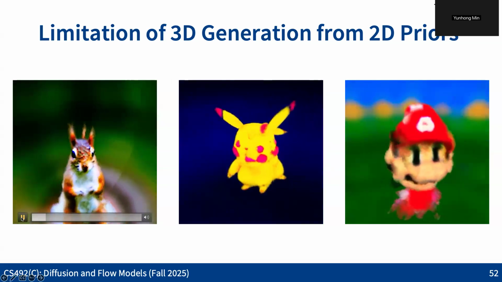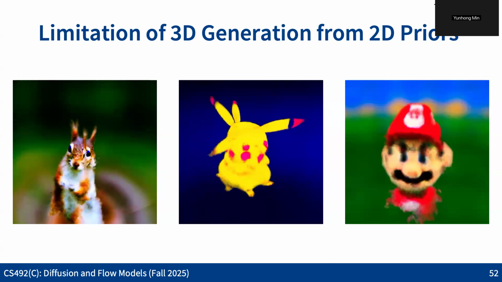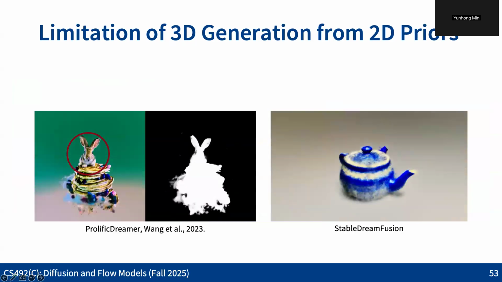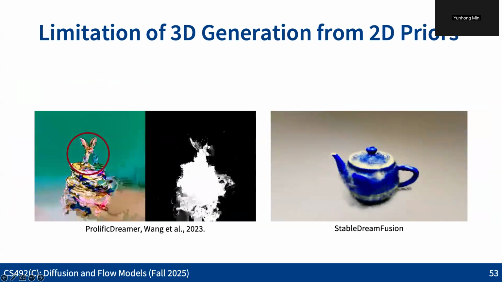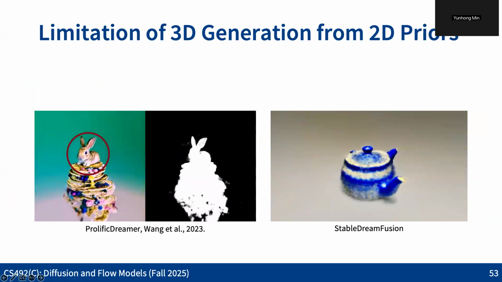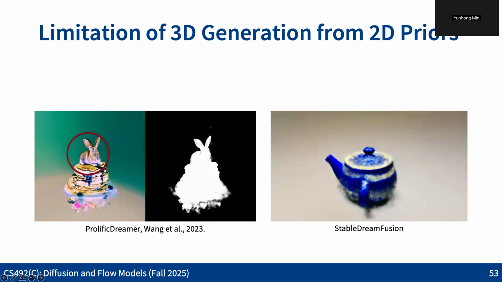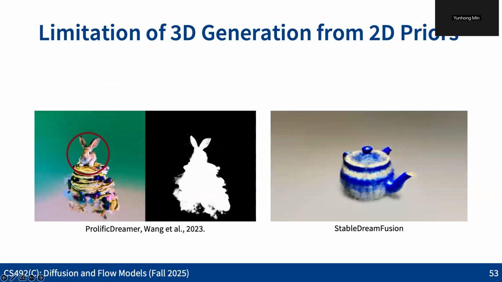So this was a very typical failure case in terms of the rendering of those 3D outputs. From a specific perspective it might look okay, but if we see the full structure, it doesn't look like a realistic data point, right? Basically having multiple faces. This is the quality of outputs with a more advanced technique, but you can still see some failure cases with the two mouths here. And also, some part of the face is kind of weird, right? The occlusion is basically not correct. So this is the issue when we are making full outputs with partial priors.